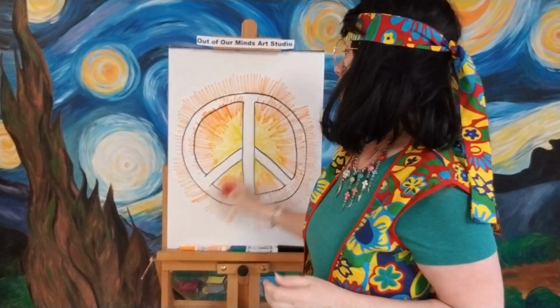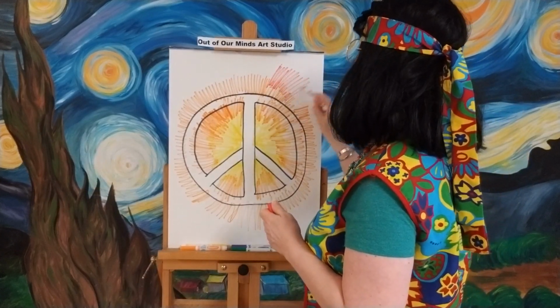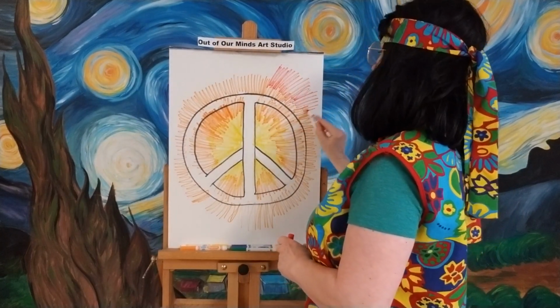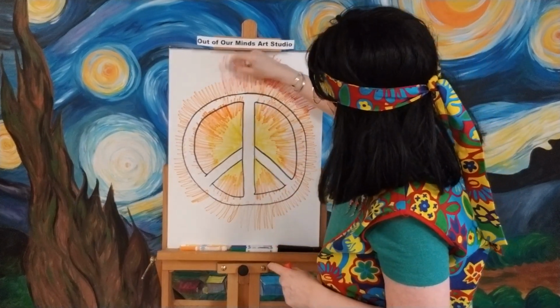Now I'm going to move up to red. So I've done yellow, orange, and now I'm going to do red. Now I'm going to put the red in here just kind of the same. Kind of sloppy. So it just kind of goes a little bit here and there. It goes farther in sometimes, not as far in sometimes to the orange.